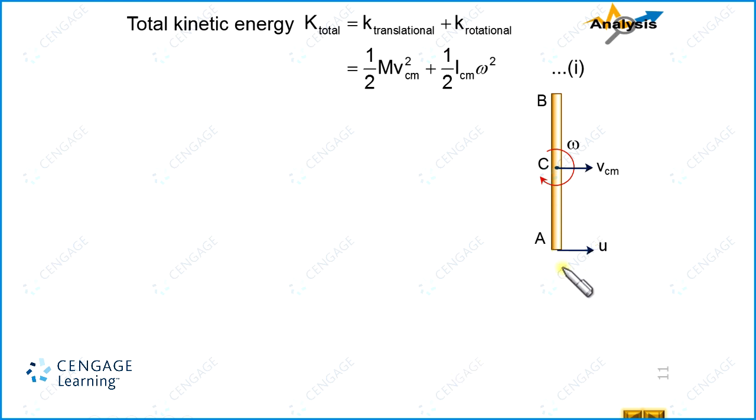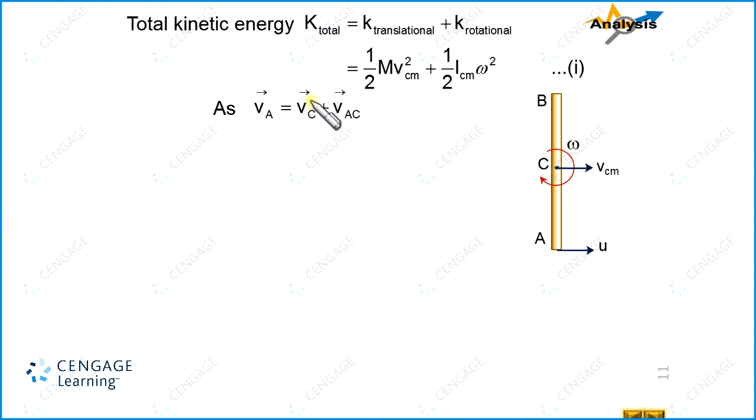We know the velocity of end A, that is u, in the rightward direction. In vector notation, we can write velocity of point A is the velocity of A with respect to C plus velocity of C, or velocity of A equal to velocity of C plus velocity of A with respect to C. We have assumed the velocity of C, the center of mass, is vcm. Let us assume rightward direction is positive and leftward direction is negative, so we are not going to use i cap, j cap, and we are writing directly positive or negative instead of the vector notation.